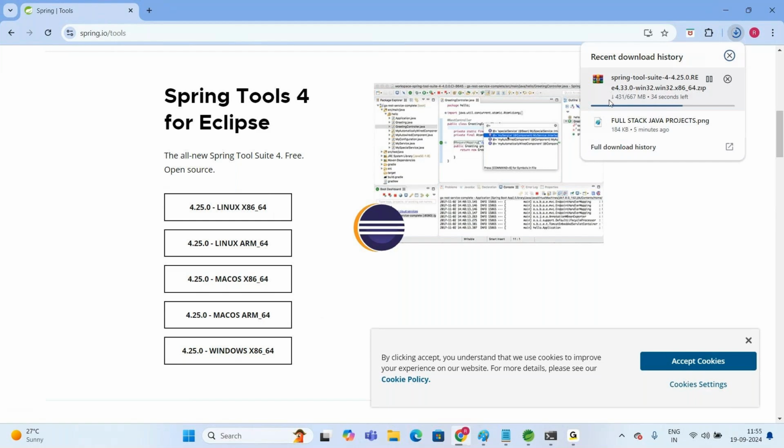So it is recommended to use Spring Tool Suite STS IDE to develop Spring Boot projects. Creating projects using Spring Tool Suite, like adding the dependencies, creating the project, running the project, everything will be very simple when we use the IDE STS.